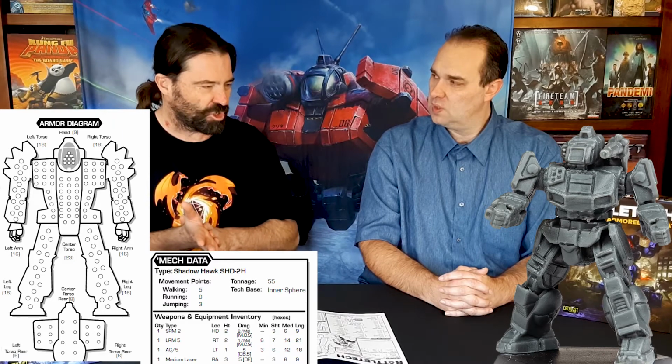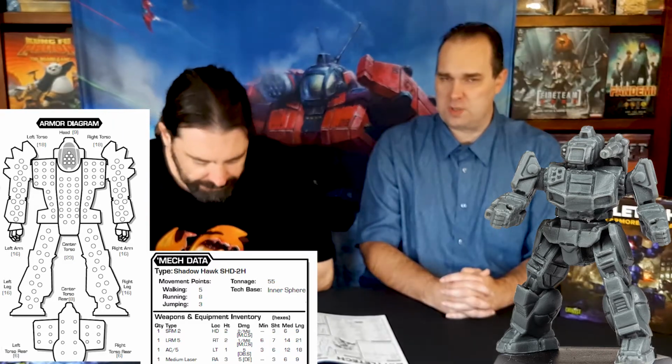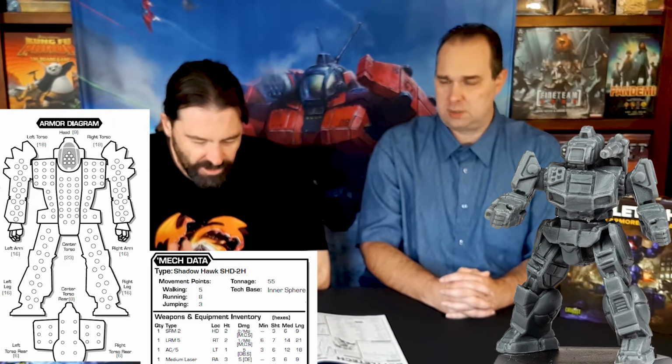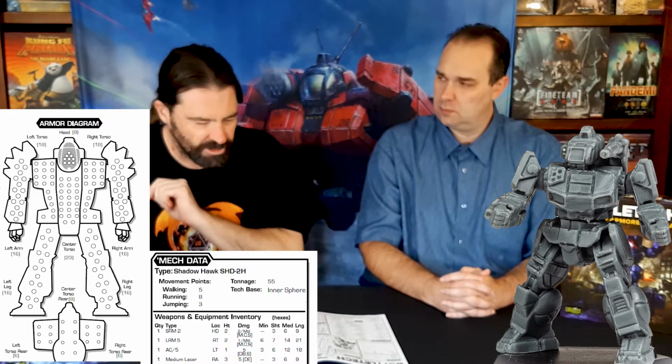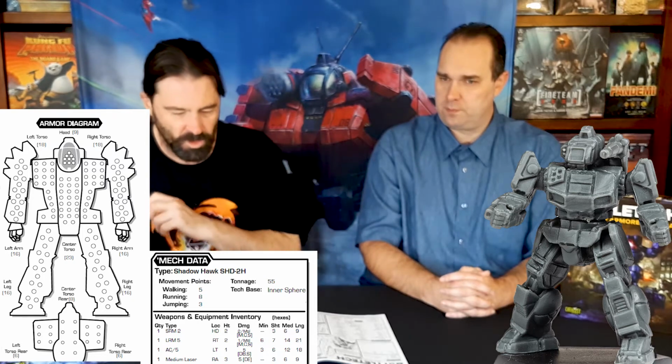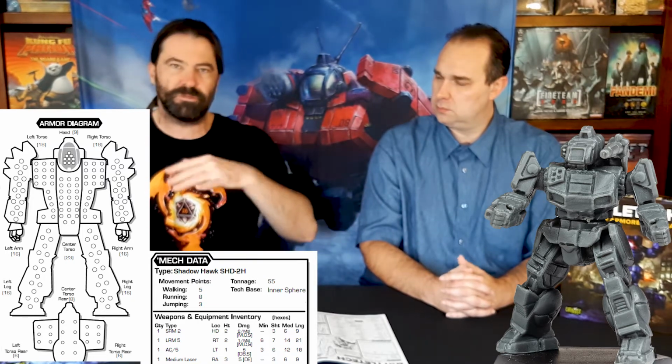What's he listed as? A skirmisher? He's a skirmisher because of the weapons loadout, which we'll get to in a second. So he's got a 5 walk, an 8 run, and 3 jump. So not quite as fast. What was the last one we did? The Griffin. Not quite as good on the jumping as the Griffin, but still the same speed.